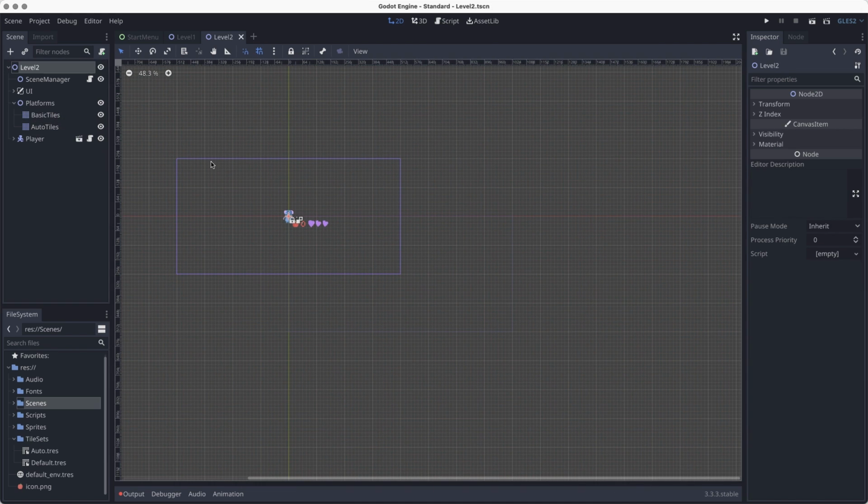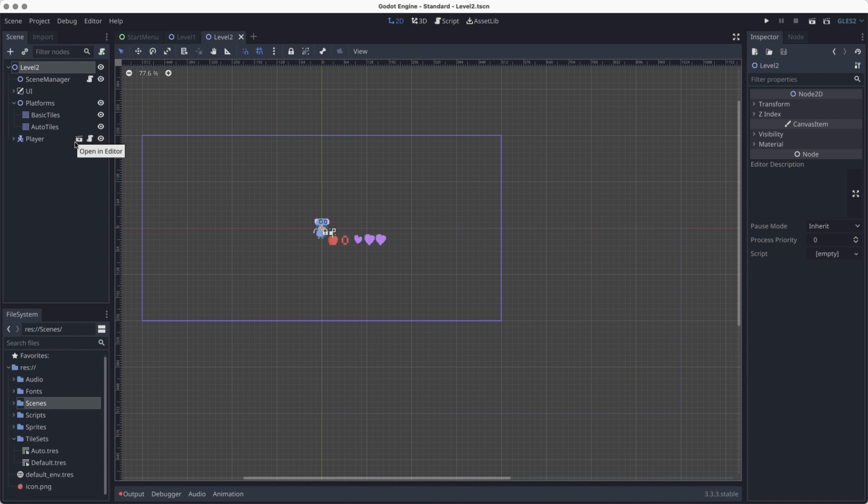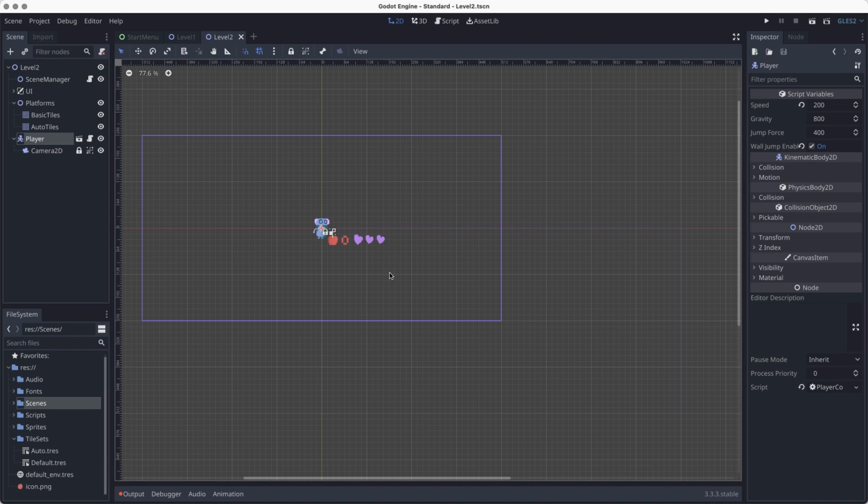So there's other stuff that I may want to put in, but I'm just going to start with my platform. So I'm going to make a couple changes in this scene. One thing is I'm going to make my platforms a different color, and I'm also going to make the scene more horizontal. So I'm going to make a couple changes to make that easier. So one thing I might do for the player is change the gravity or the jump force. So maybe I'll make the jump force like 600.